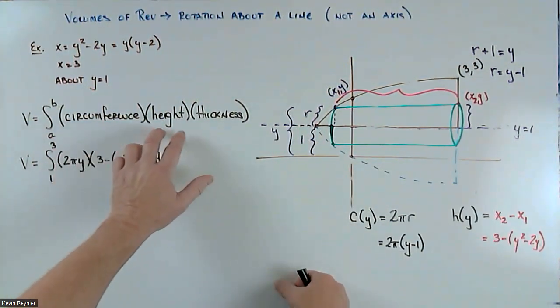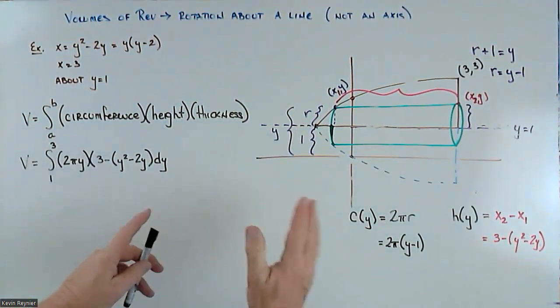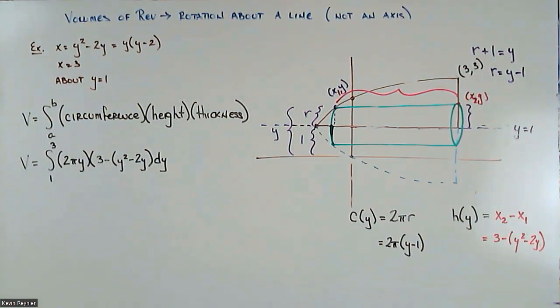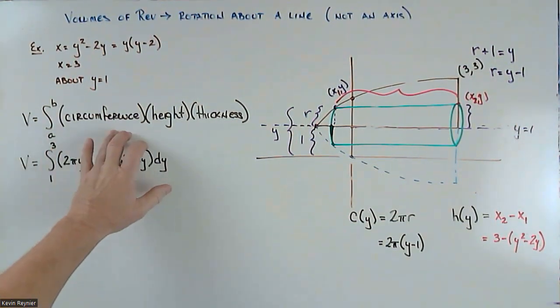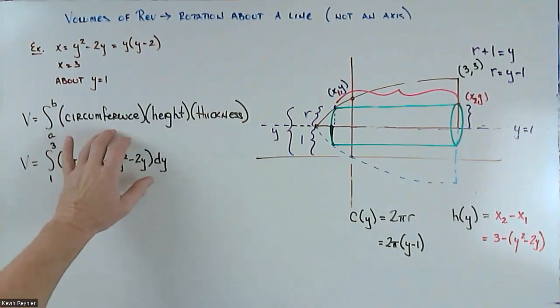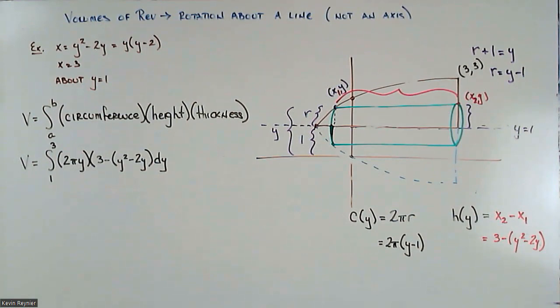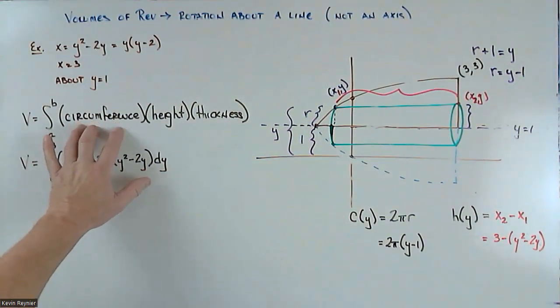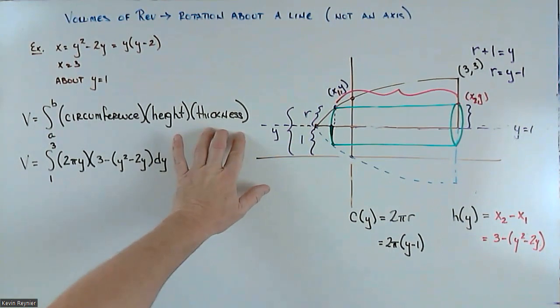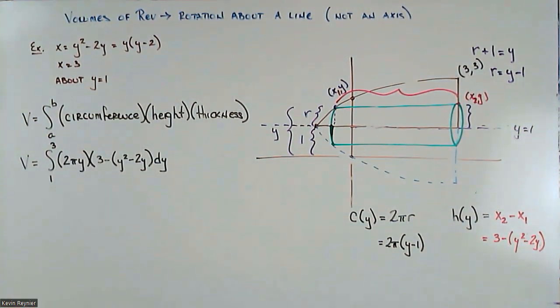Cylinders are circumference, height, thickness. I wrote that down. I don't preach 2 pi x f of x dx, 2 pi y f of y. Why worry about that? Why don't we write down the fact it's going to be circumference, height, and thickness, and let the variables work themselves out? Let's use one method that works for all the problems. Instead of going, well, this is an x, this is a y, it's just too many things to think about.